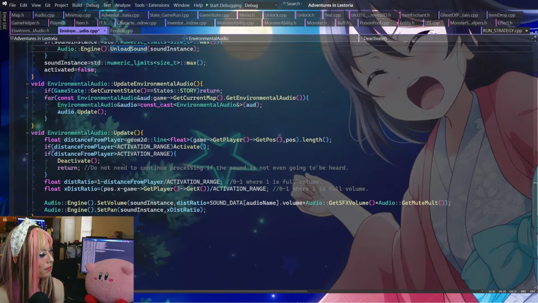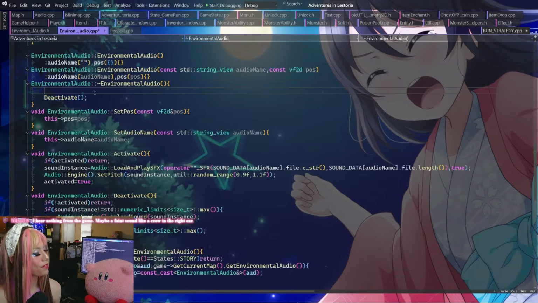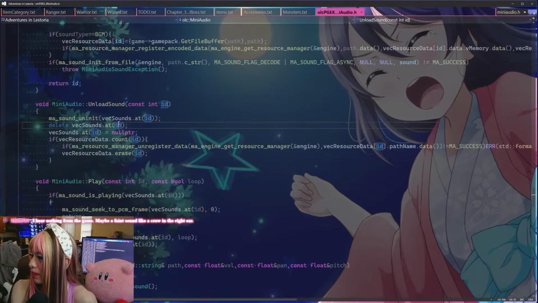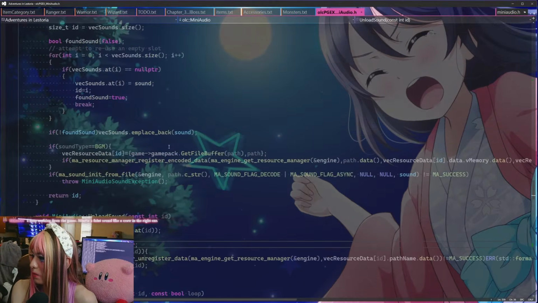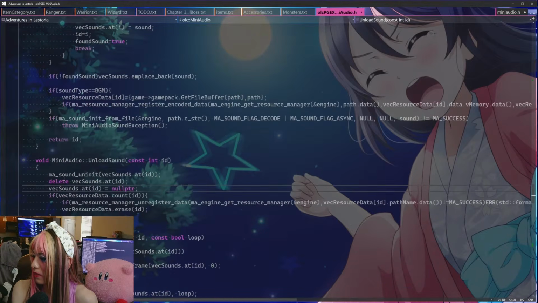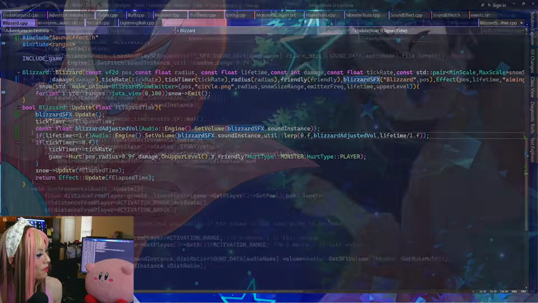That's kind of weird. I don't think sound effects can be stopped necessarily. If we unload a sound while it's playing, I don't know if that's... I don't think we're even supposed to call unload sound, I'll be honest. How does that work?